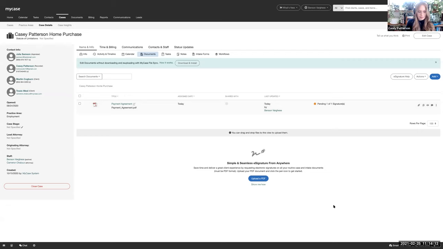Yep, let me pull it up on my phone. All right, signature requested from Benson Varghese PLLC. And of course, in this case, I am demoing what the client would see. So I see the document that he just sent over, if you can see on my phone. I'll go ahead and hit sign. It pulls up a screen that looks like this. So I can just sign with my finger. Certify that I am myself and send it over to Benson for countersignature. Let me just submit that and send it back to you, Benson.